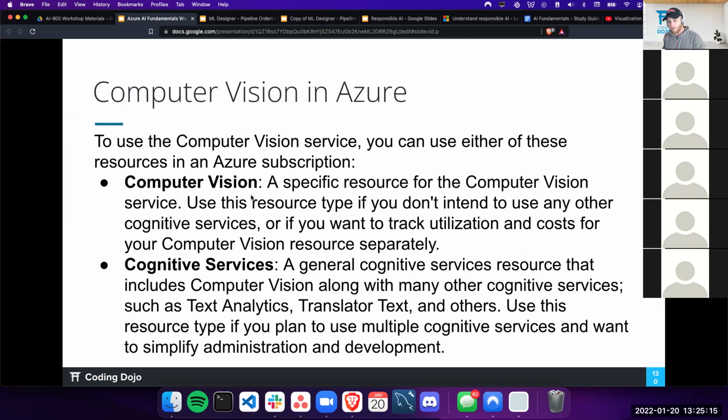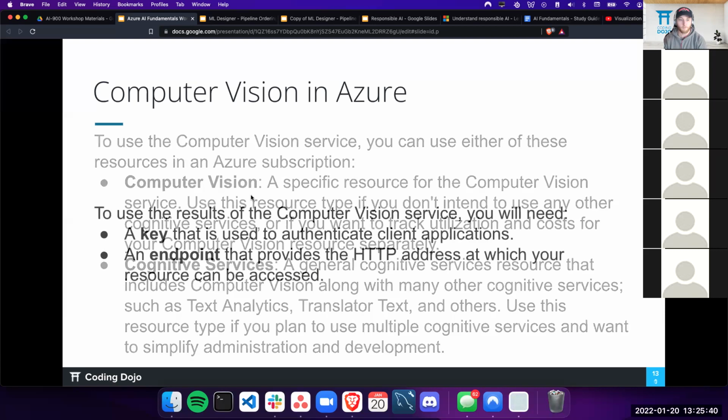Now, again, obviously it might make sense for a company to just do cognitive services, but as we all know, companies don't always do what makes the most sense. And usually in an organization, they do what's best for them versus like a global company thing, right? I'm sure there are plenty of organizations that could use cognitive services, but they all just do an individual thing, which actually might cost more. But that's the way the company chooses to do it.